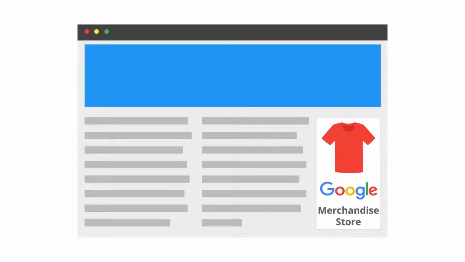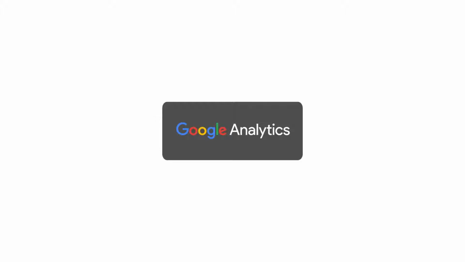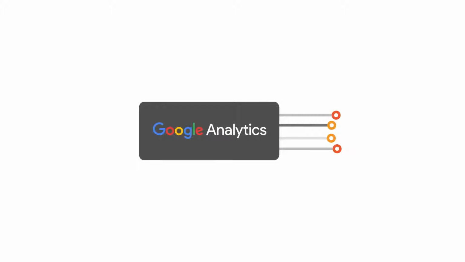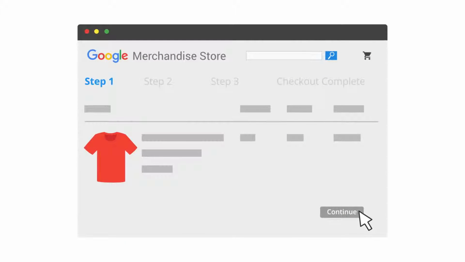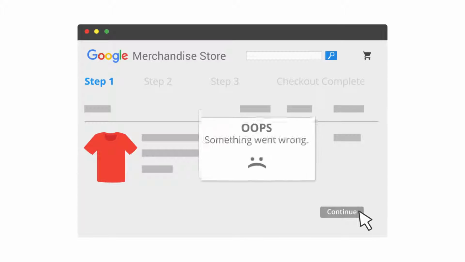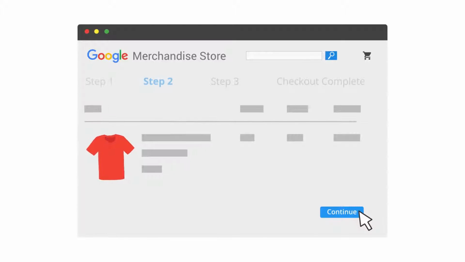Think about an online store such as the Google Merchandise Store. It might have a goal to sell more t-shirts. Using digital analytics, the store could collect and analyze data from their online advertising campaigns to see which are most effective and expand those marketing efforts. For example, the store could analyze geographical sales data to understand if people in certain places buy a lot of shirts, and then run additional advertising campaigns in those areas. They could also use analytics to understand how users progress through their online shopping cart. If they notice that users have trouble with a particular step on their website, they can make changes to the site to resolve the problem.